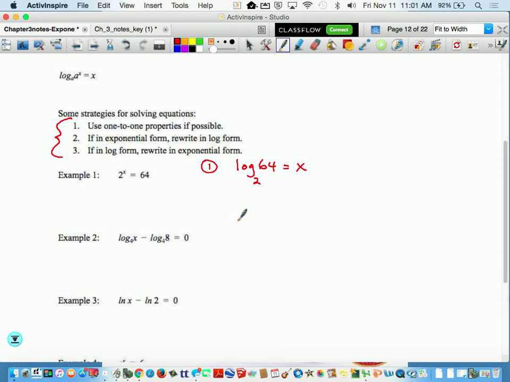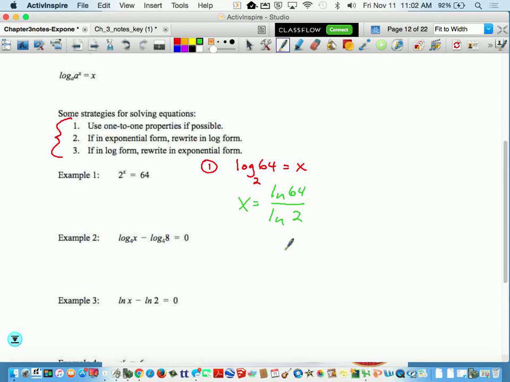Now, what did we learn the other day in 5.3? Something called the base change. Since I do not have a base 2 button on my calculator, now some of you might find out how to do that, that's fine. But the actual base change then becomes log 64 over log 2. And I do ln over ln. I just write the 2 letters rather than all 3. So I do the ln of 64, and you're correct, the base 2 goes on the bottom.